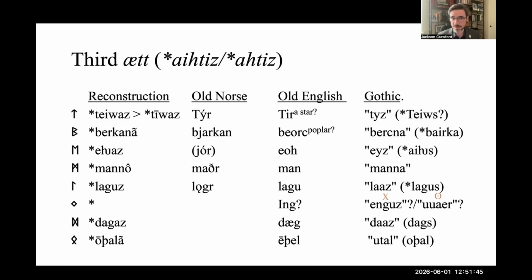By the way, that is the word that is the first element in the names of people from Rohan in Tolkien's world, like Eowyn and Eomer. Eowyn actually combines the names of two runes, the E and the W. She's horse joy, the one who has her joy in horses.